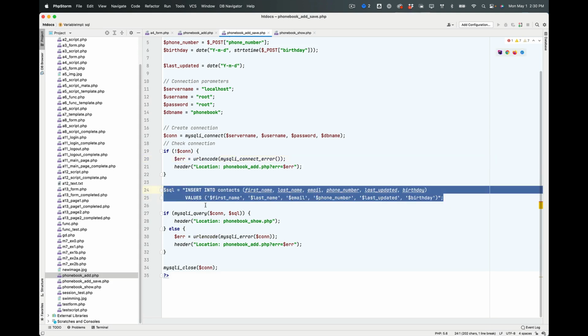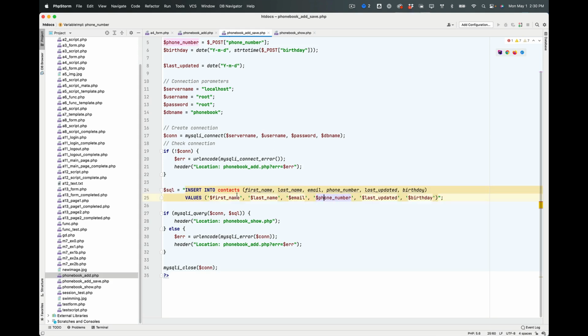And then the SQL statement, if you look at the MySQL database information, it'll explain how MySQL works, but you can kind of pick it apart here. This is the name of the database table. These are the name of the fields you're entering the data into. And then these are the variables that you're entering. Notice that each one is surrounded by single quotes because each one is a string. Birthdays or dates are also counted as strings, and any text is counted as a string.